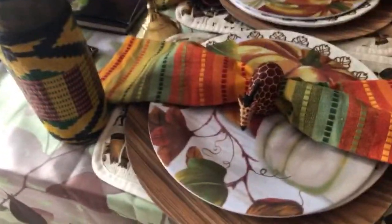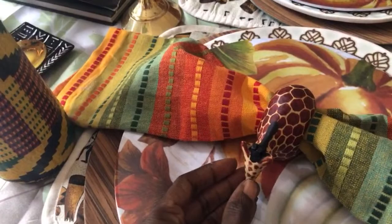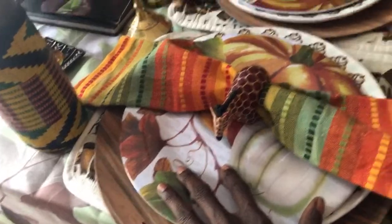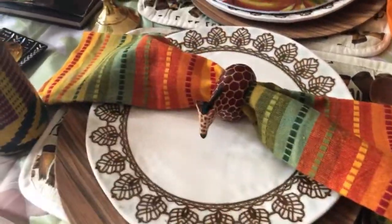Like, I got detail. This is the bomb, like the napkin ring holders. I love these. Like, special. This napkin that I got from Pier 1. Love it. This is cute now. I'm probably not going to love the Dollar Tree stuff because I tend not to. And I'm actually feeling like I'm not even wanting this.